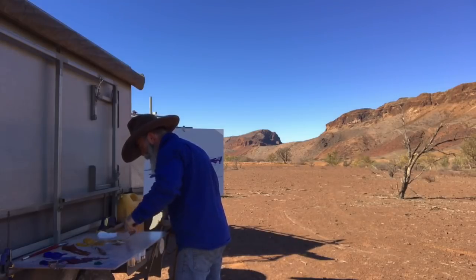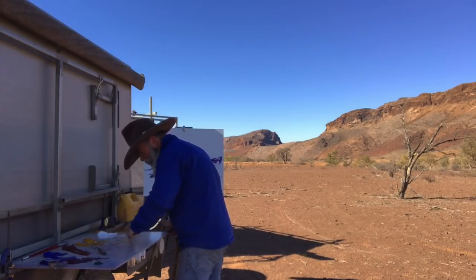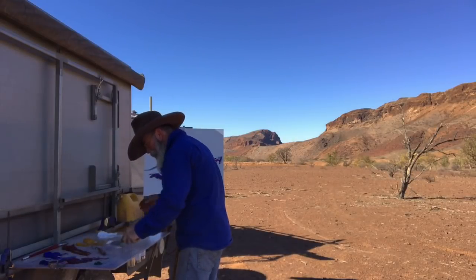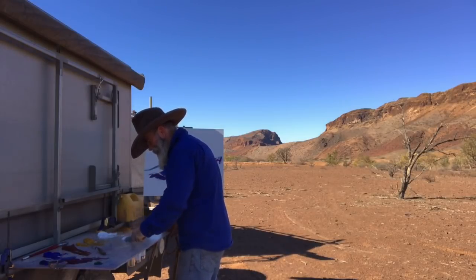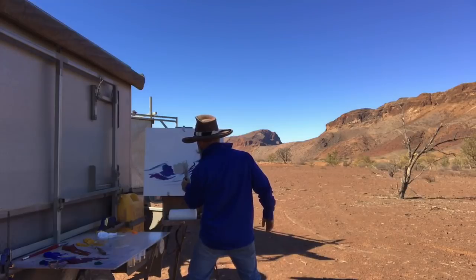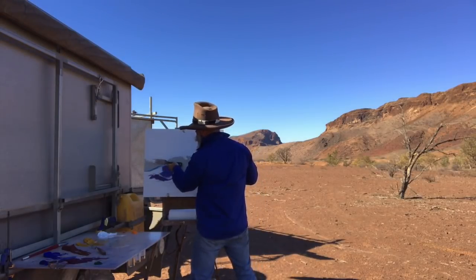Burnt sienna, yellow ochre, white, flies, cobalt blue, yellow ochre. Bit more blue. There's plenty of flies again, they're blinking active every single day at the moment. They're loving it out here. Why wouldn't you, I guess? That's quite brown, but I'm going to leave it at that for now. Just get that in. They love days like this.